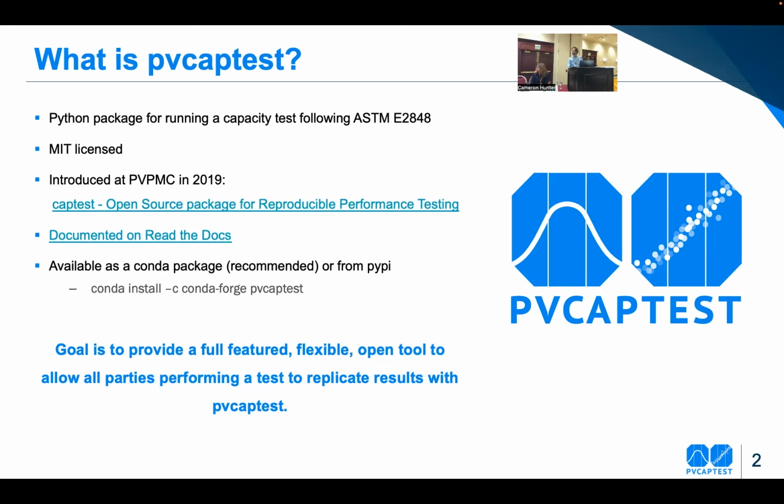And most importantly, what is the goal of the project? Ultimately, I don't think we've gotten to this point yet, but it's open source very intentionally so that when there's multiple parties that need to run a capacity test, like an owner, an EPC, and an independent engineer, the real long-term goal would be that those parties could use the same tool. They could all potentially contribute and agree that this tool works, and then run their own test to validate and compare the results.